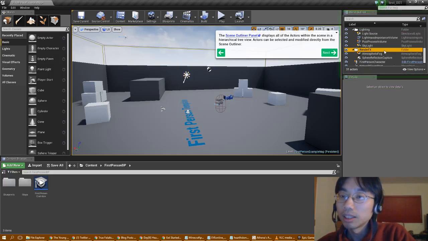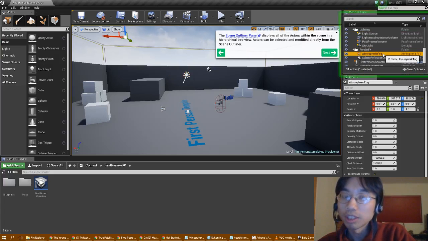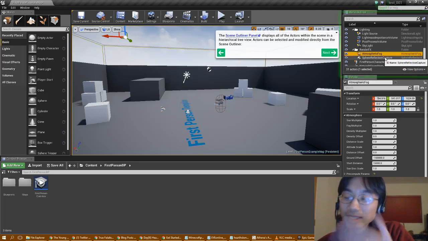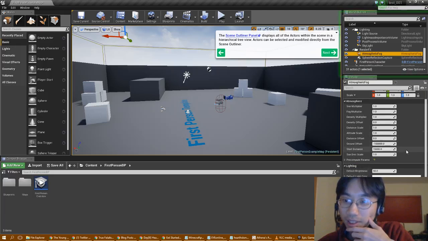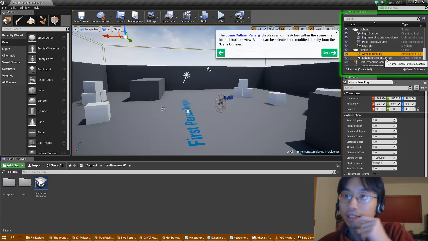Skylight render FX atmospheric. There's fog. Why would there be a fog in a box? Okay. I guess I just put everything in here so that you can mess with this stuff as I am. Sun multiplier 1, fog multiplier 1, density multiplier 1. So can I put a lot of fog in here? Anyway, we'll find out later on.